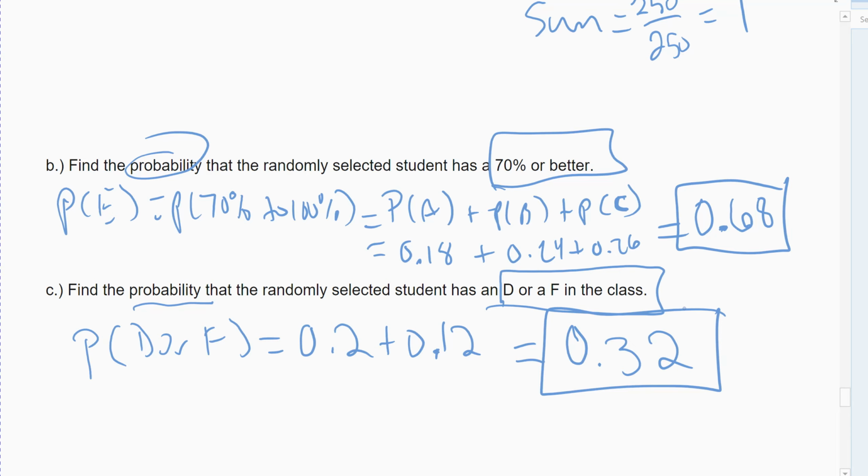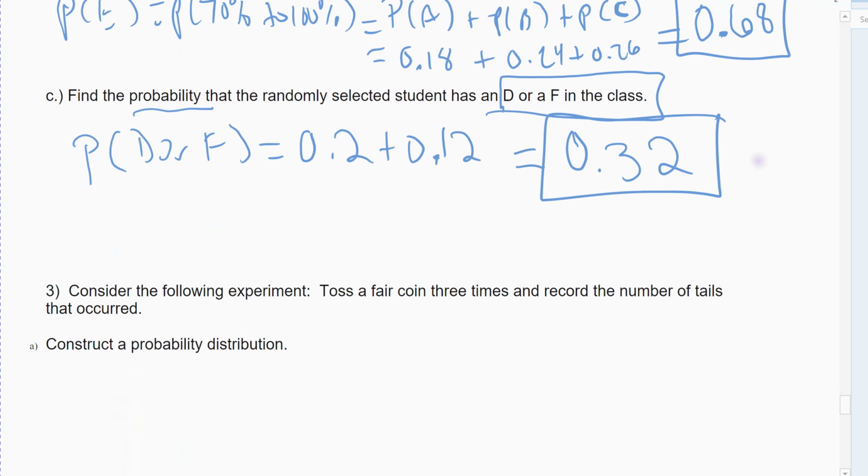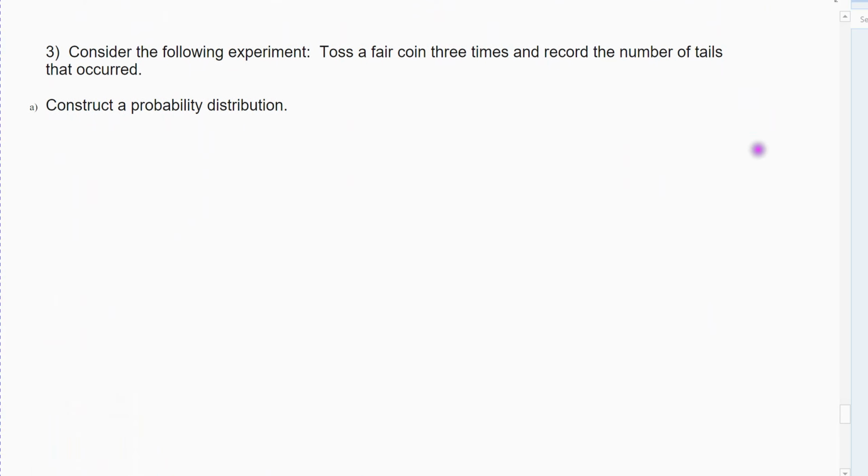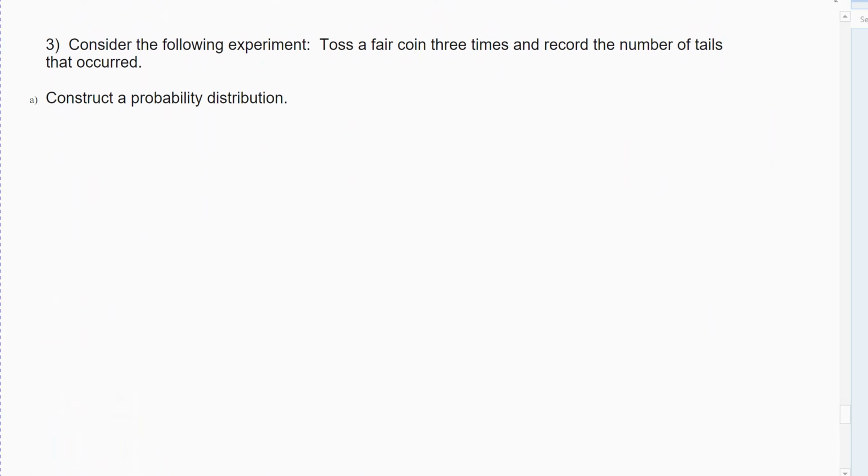All right, so that's a relative frequency probability distribution case. This next one's going to be a theoretical case based on rolling a fair coin 3 times. Alright, so rolling a fair coin 3 times, record the number of tails that occur. Alright, so there's two ways I could have drawn the probability distribution. Probability distribution, you have to base your outcomes on whatever it is you're looking at. Alright, so I chose to look at tails.